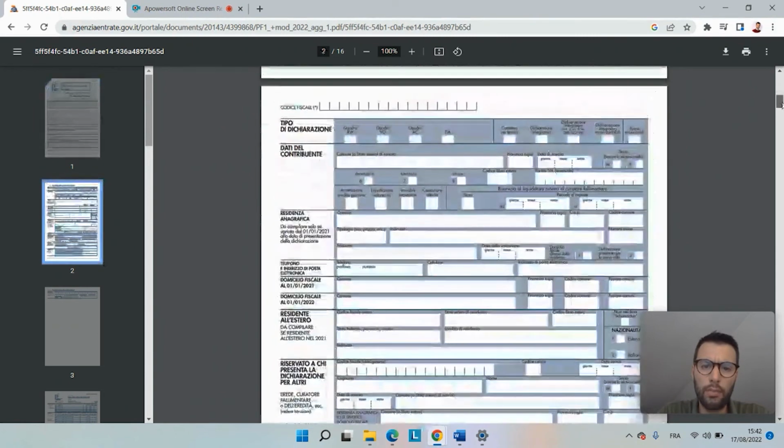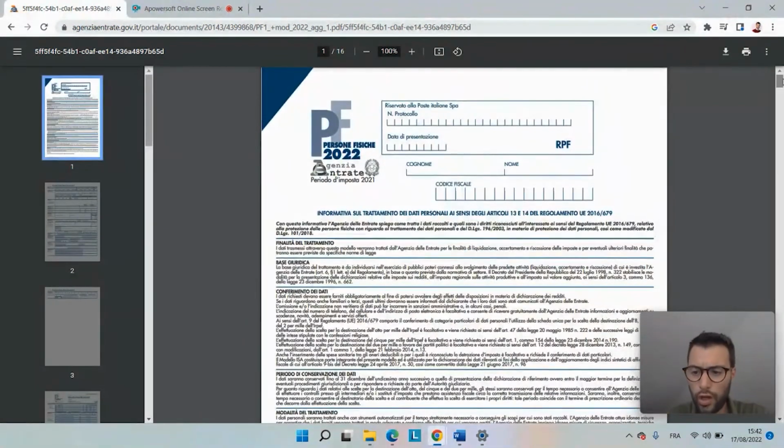So that's why it's very important to understand and to try to make a link. If you already watched the crypto video that I did about the crypto declaration in Italy, try to make a link between the crypto, this model, and what you have submitted, even if it's not for 2021, go back to 2020. The important thing is that you know at least the number that your accountant sent to the tax office.